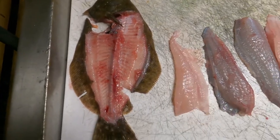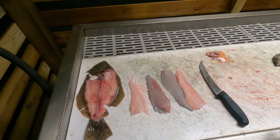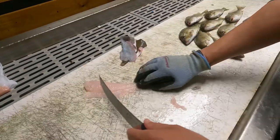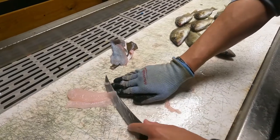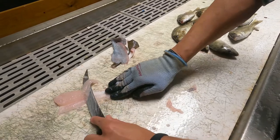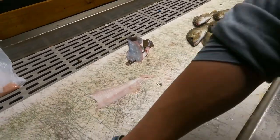Did a great job. First time cleaning a flounder. Impressed. Now we just have to skin it. The knife must be very sharp.